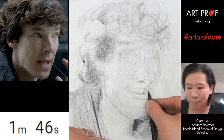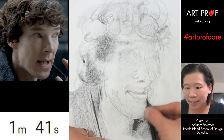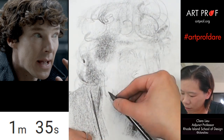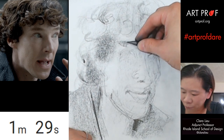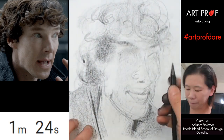See, that's the thing about the human face. Everything's related. You can't draw one thing separately. So when you're drawing the mouth, you draw the chin. When you're drawing the chin, you draw the jawbone. Don't ever isolate things. I think that's when people get in trouble, when they start isolating, like they just focus on the eye and just work on that, and that becomes a real issue later on.